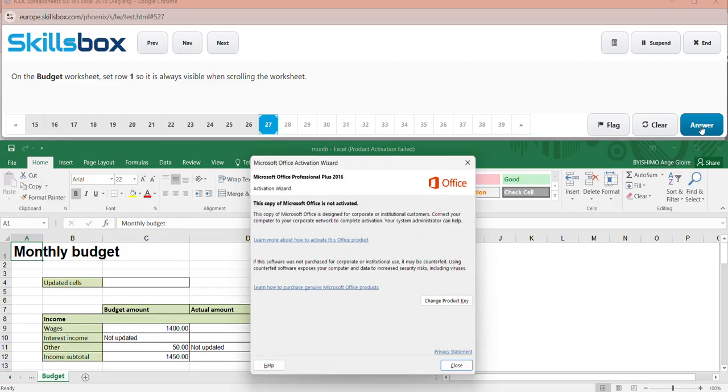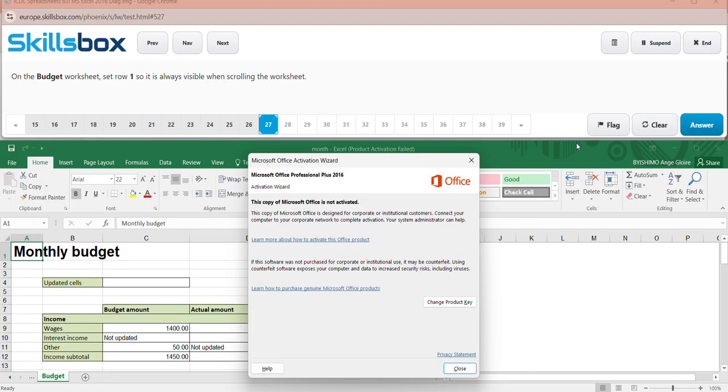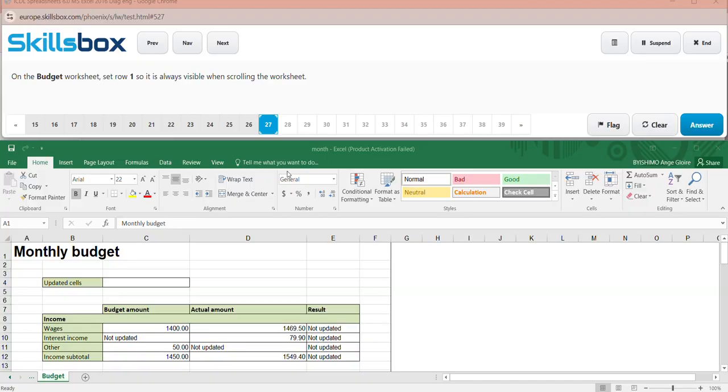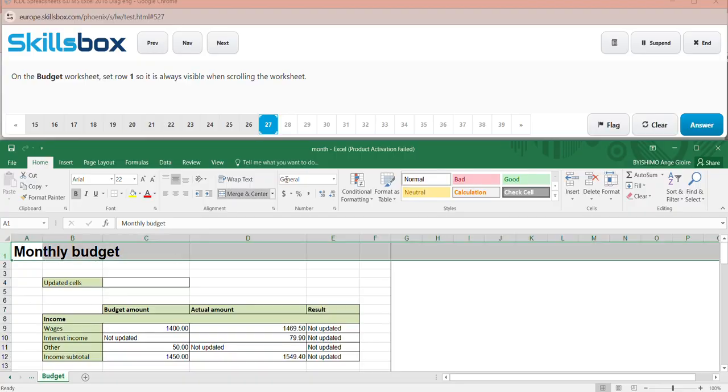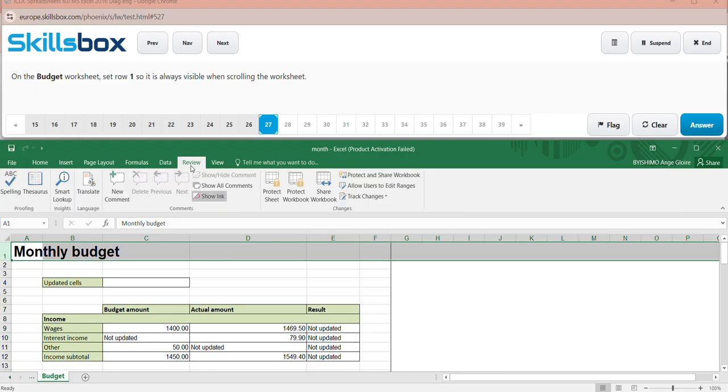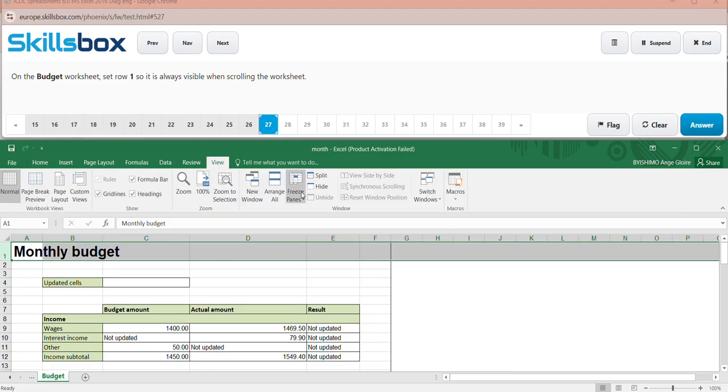On the budget worksheet, set row 1 so it is always visible when scrolling the worksheet. To pin the row visible when scrolling, this is row 1. We have to select row 1, then tap on the View tab, then this is Freeze.